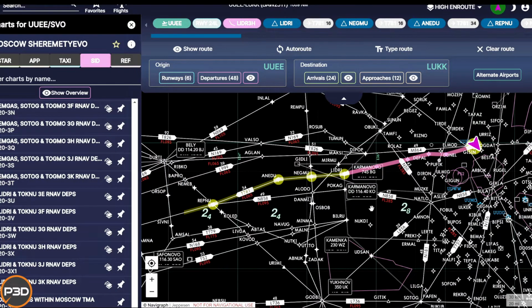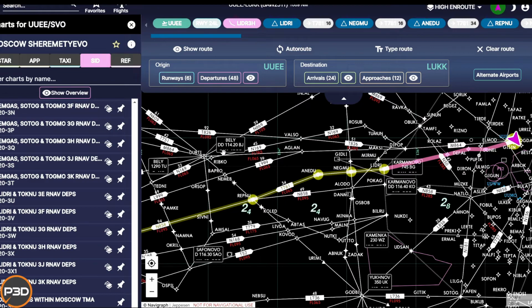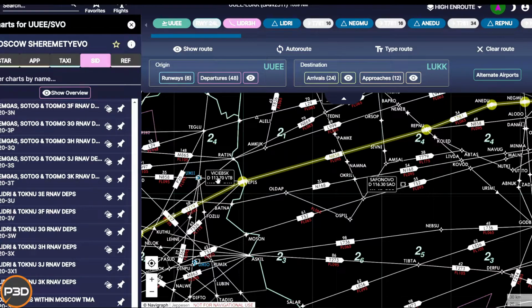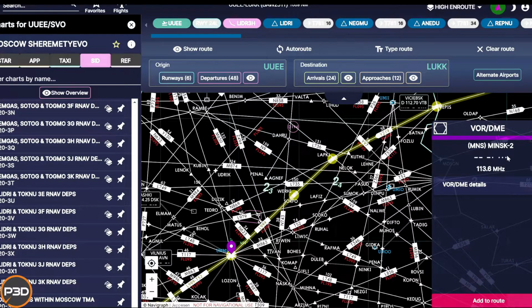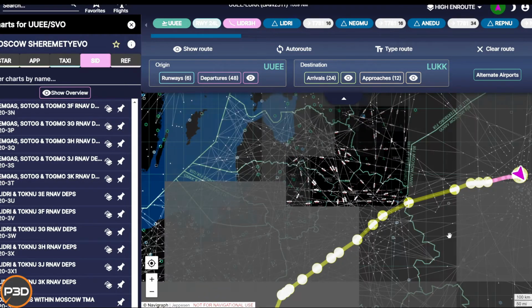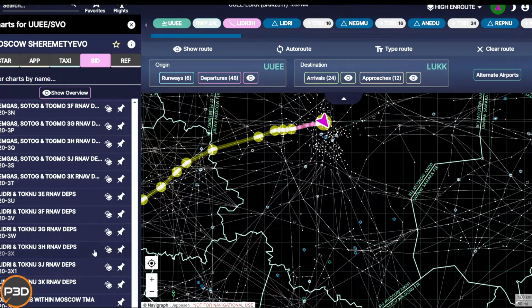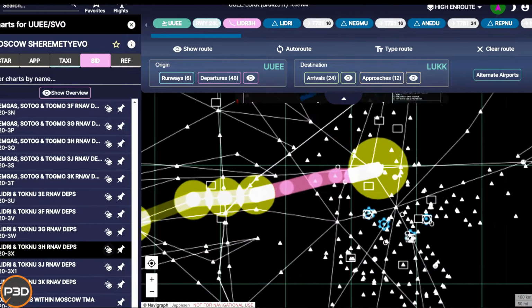Right, so is there any VORs along here? Okay, so the first VOR we could fly to is 114.2. That would get us our initial heading, and then we can go on to 112.70, and then that would hit us up for, I believe this is 113.6. That would, yeah, beautiful. Right. Whew. That was close.